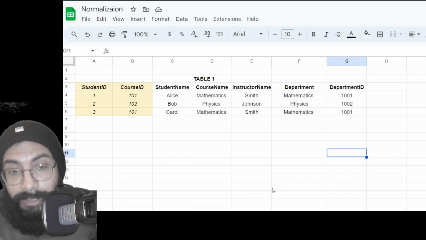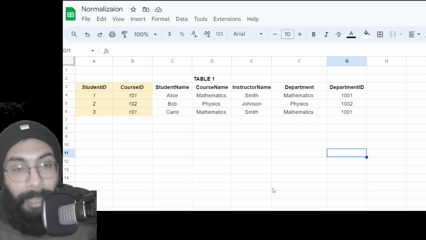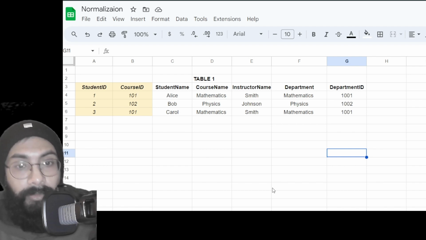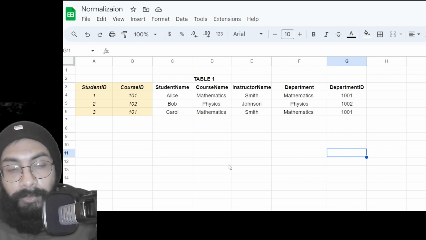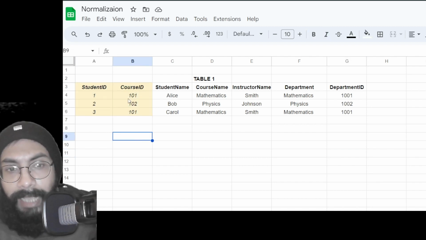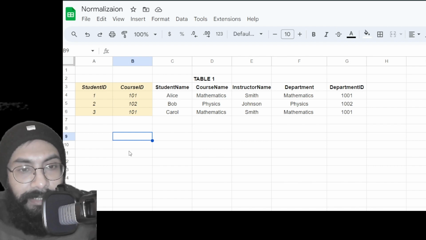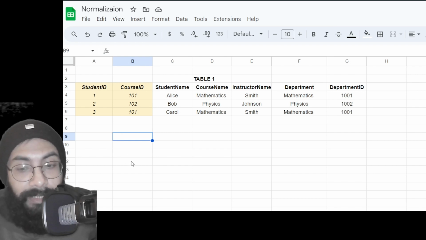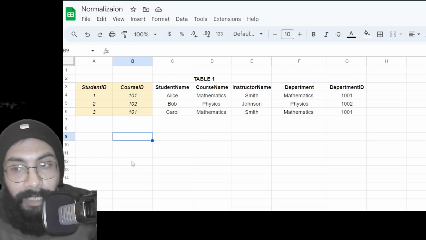But is the table totally issue free? I'm not sure. To know that, we need to deep dive into the second normal form. According to the second normal form, this table has some issues. For example, you probably already understand that these two are the primary keys. This is why I colored them a little differently. Student ID and course ID are both primary keys, and together they act as the primary key, so they are known as a composite primary key.